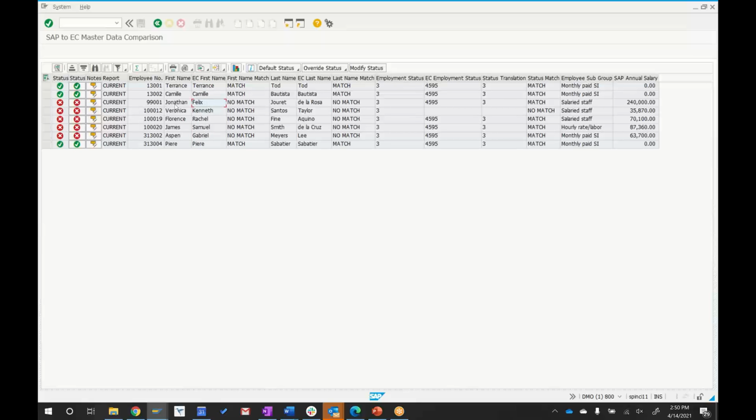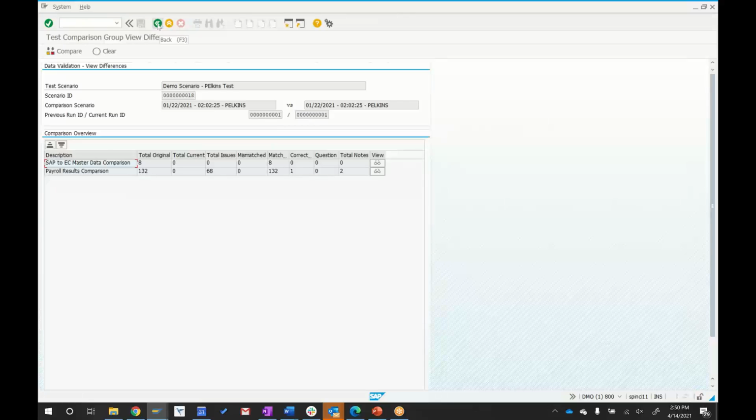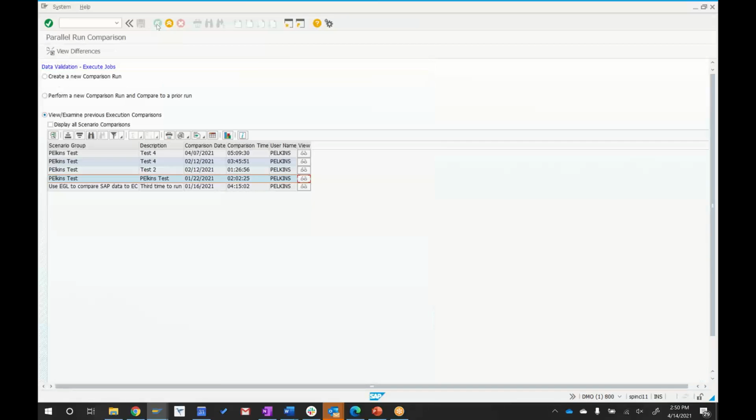This is obviously a simple example, but something went wrong with loading this guy into Employee Central. So you can bring on any field you want from Employee Central and any field from the payroll systems, and build reports to see if your data load was correct. And this is kind of an ongoing thing. I know Employee Central has the replication monitor, but the replication monitor is only as good as the person who has to go fix the stuff.